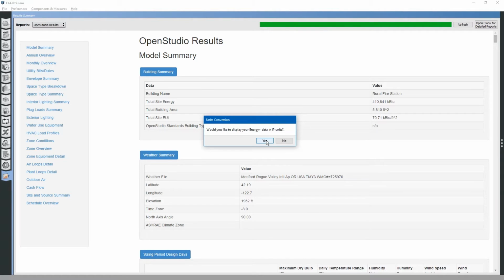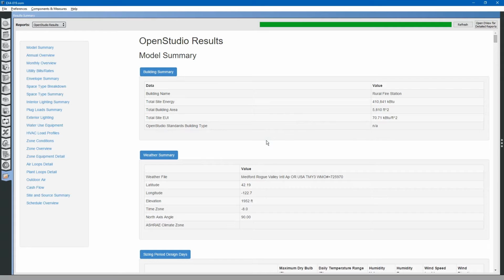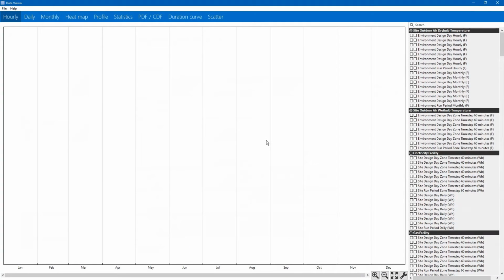We will select yes. It has opened up the data viewer. Let's take a look at some of the data.